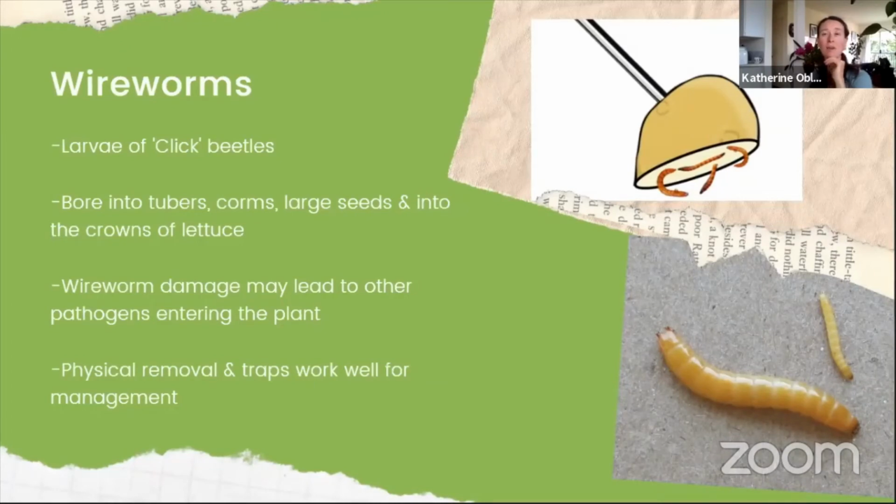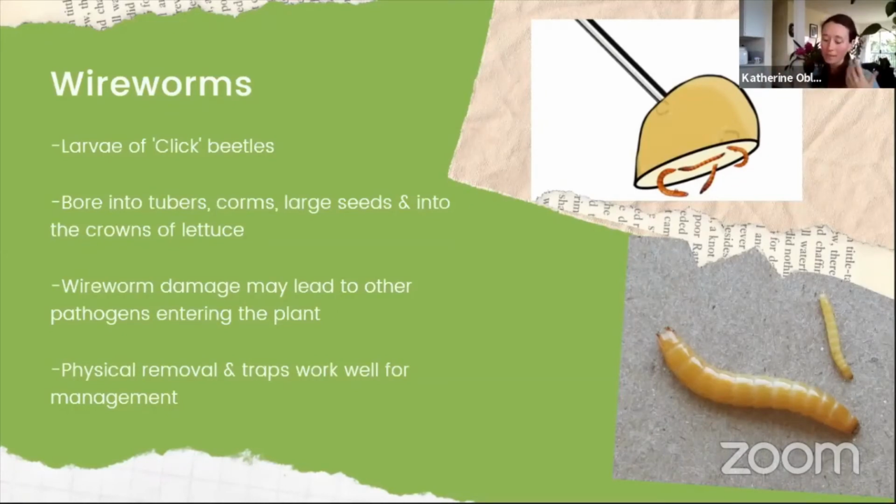In the heat of the summer, they go further down into the soil, so their feeding isn't quite as active. In the spring and the fall, when the temperatures cool a bit, they are feeding more actively at the surface. During those times, you can take a potato, cut a section off, stick a skewer through it, and bury it in the garden about 6 inches deep. You can do those throughout the garden.